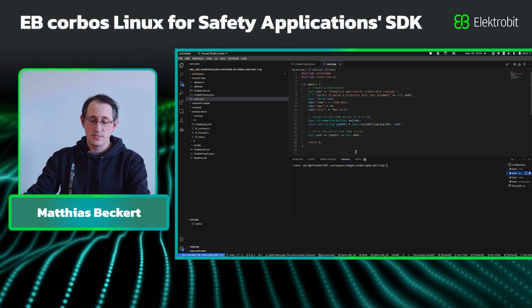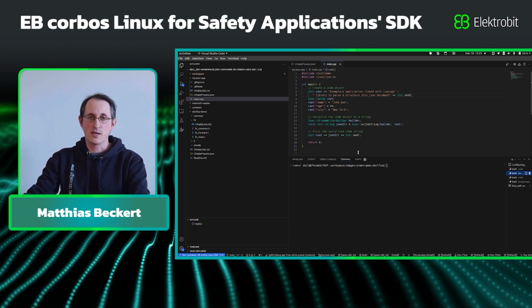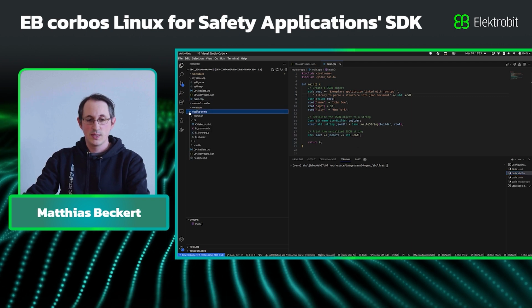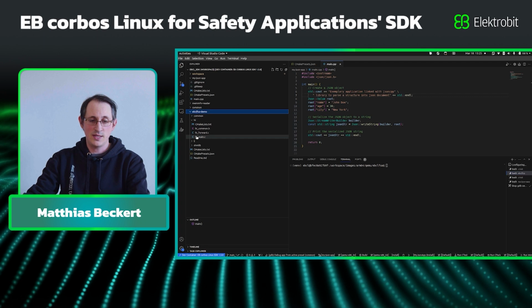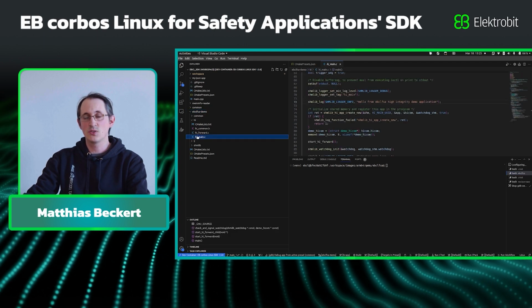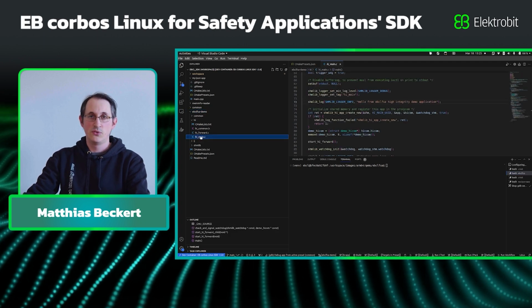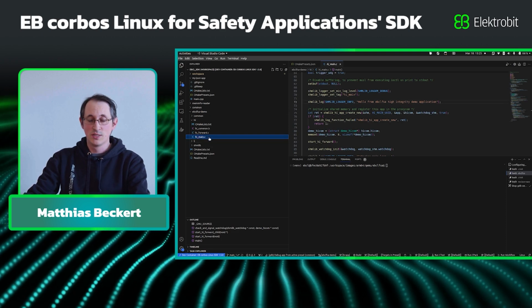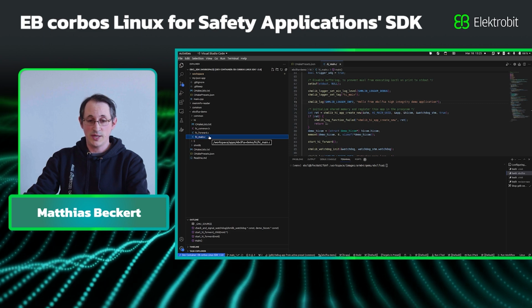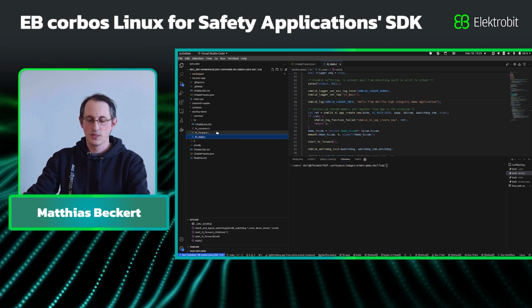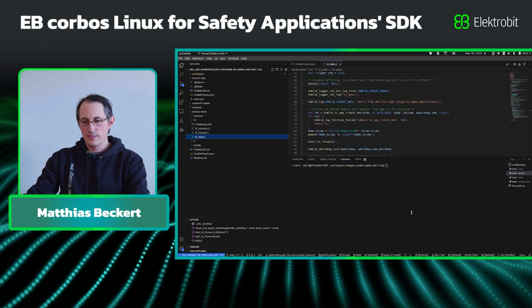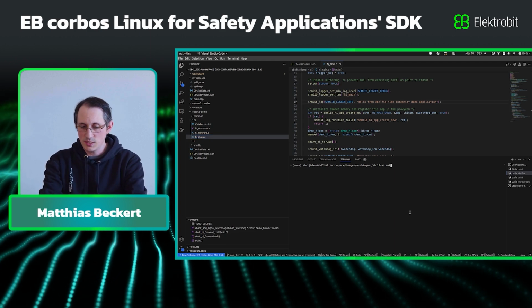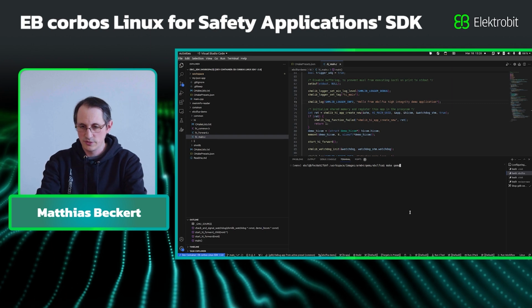Now, this image contains an example application. This example application is called EBCL FSA demo. And on the high integrity side, the high integrity main application is the application which is getting started right when the kernel has been started. So instead of a sophisticated init daemon, this VM really starts this high integrity application directly. So let's check what the regular output looks like. So let's type in make QEMU to start the setup.